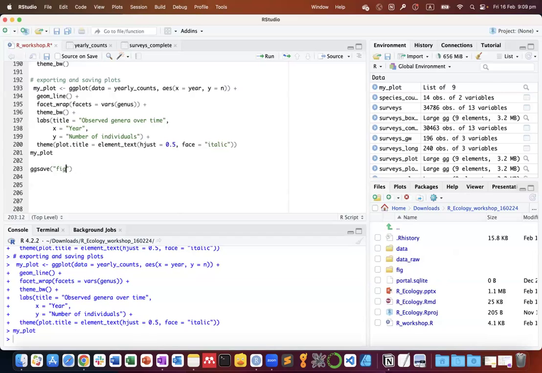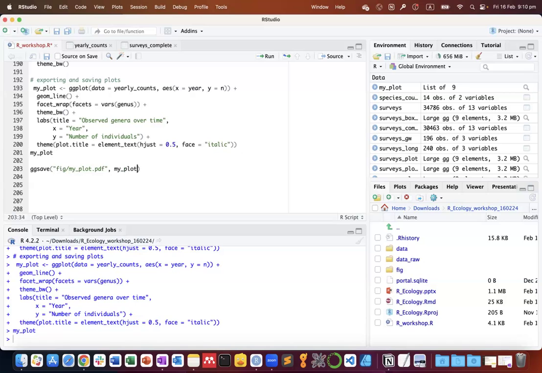I'm going to save it in the subdirectory, the figure directory, and the name will be my plot. I'll save it as PDF, and the next thing I have to put in is the name of the plot object, which is my plot.